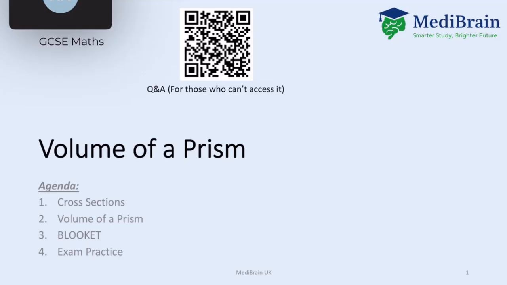In today's lesson, we are starting a new topic and we are looking at the volume of a prism. Over the next 5 lessons, we're going to be focusing on volume and surface area. We're going to be looking at some foundation questions and some higher questions over the next few weeks. Today is going to be crossover. Everything will be applicable for both foundation and higher.